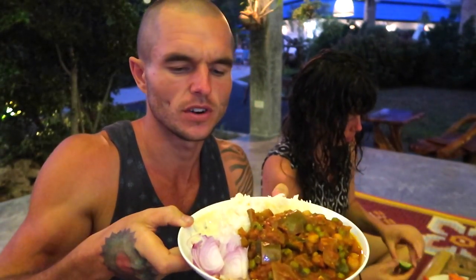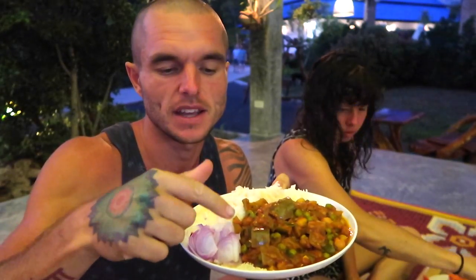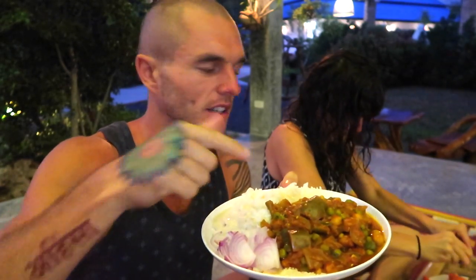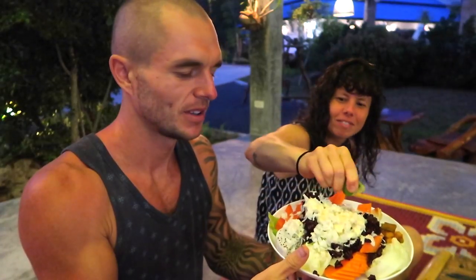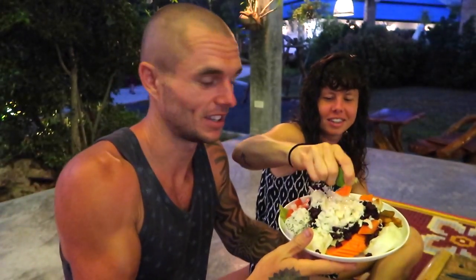I love to break my fast with fruit, smoothie, or juice and they've got fruit here, so I'm going to have this watermelon which is lovely and fresh. I also got this plate of cooked food — a sort of vegetable stew with chickpeas and peas, some sesame seed tahini on there, some raw onion, and some white rice. My friend has got rice, some fruit, dragon fruit, kale, lettuce, sprouts, tahini — a few different things. She loves to mix everything together.